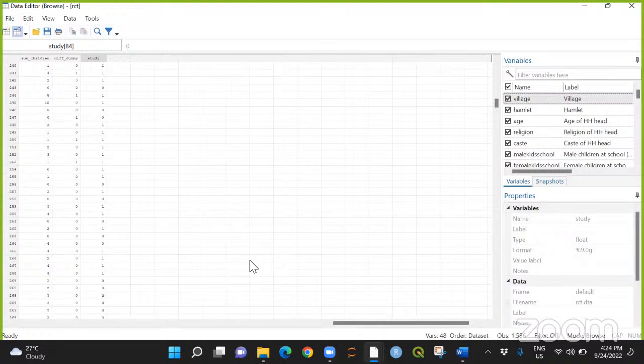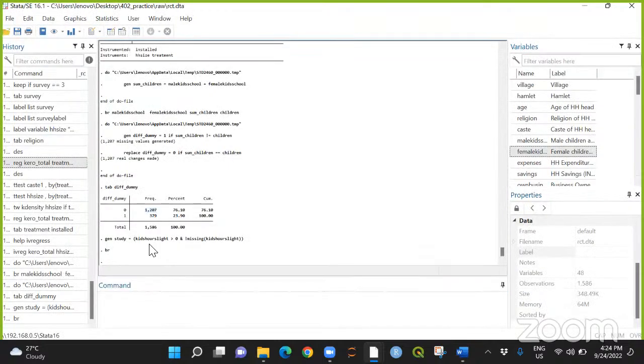I've created this code, which is fine. You don't have to jump here directly, but it basically says that wherever it is not missing, and if it is greater than 0, take the value 1, otherwise take 0. So this is how you interpret it. You can write directly in one line. But that's fine. So that sort of concludes the session for today.